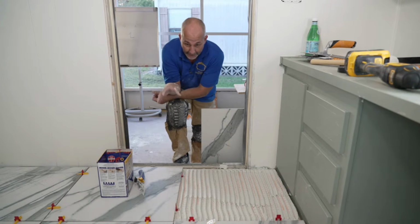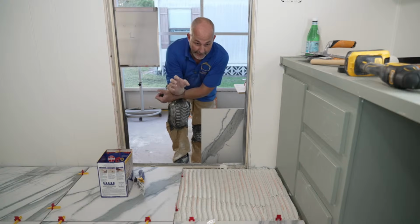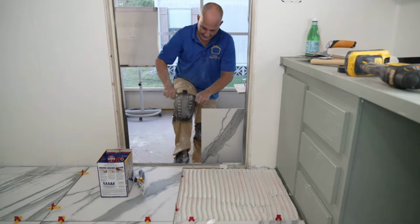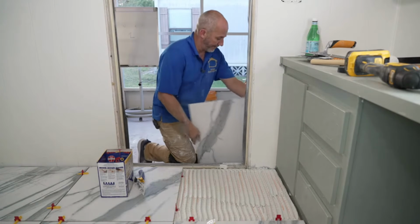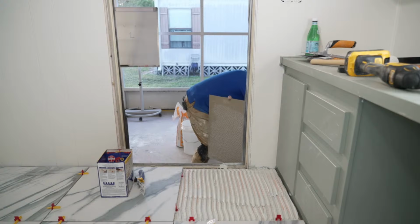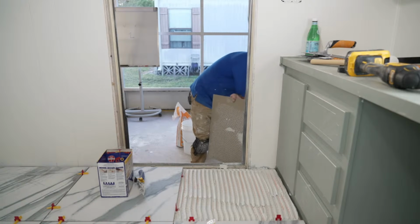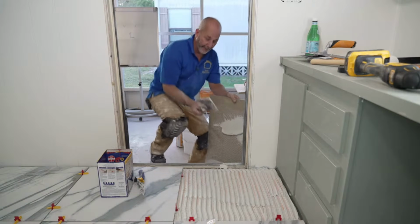So knowing how to do this yourself and doing it yourself, not paying someone to do it, is a secret to making sure that you get something that lasts a long time. Now, unfortunately, the story that I'm talking about, the homeowner was screwed because it was about 4 or 5 months from when this happened to when I was out there to find out what happened. And by the time I arrived and pulled my first tile and found a mountain of drywall dust underneath the stone, and then I figured out exactly what happened.